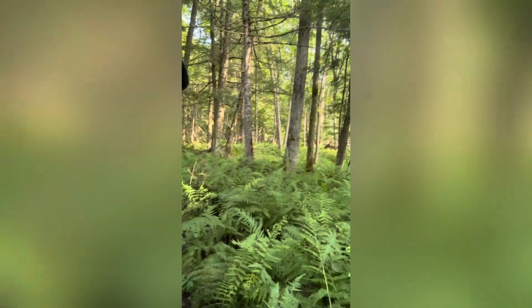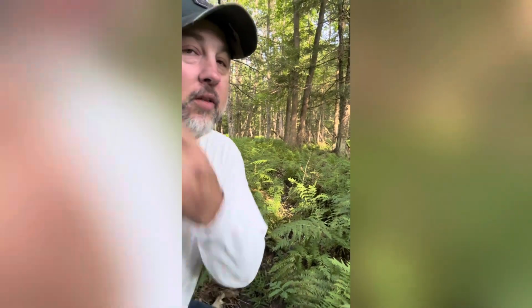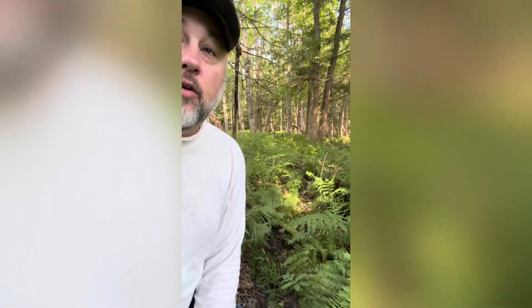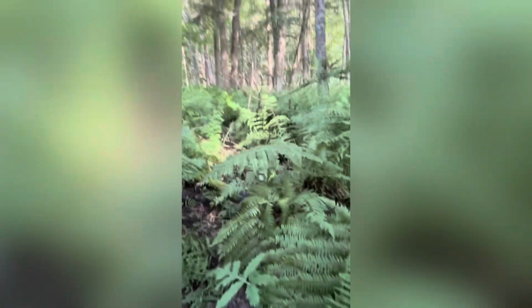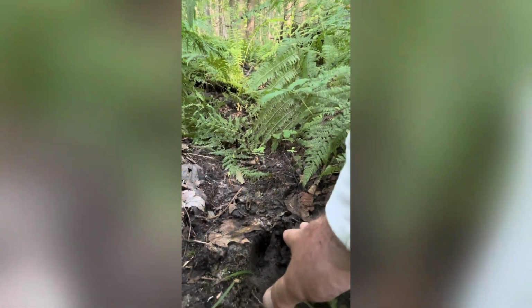All right, so it was just over there by that rub, probably 50, 60 yards away. The trail kind of splits off there, goes across the brook, and then it also runs up into this big flat up in here. You can kind of see that out in there. Just a typical little flat that runs along a lot of brooks and streams. And I found this, which I don't know if the camera's doing that any justice, but that is a good track right there.